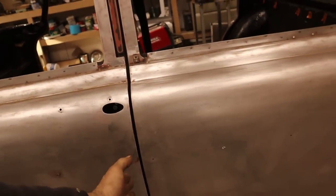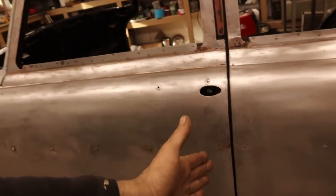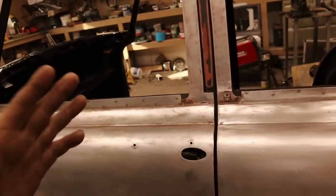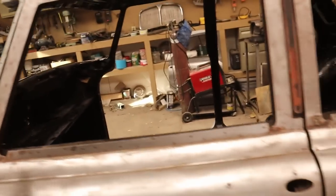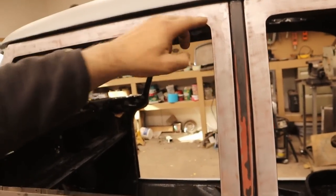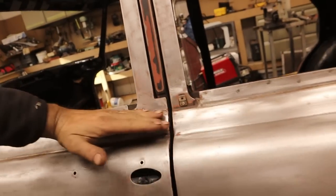All these Rovers seem to have a bigger gap between the front and rear door than anywhere else. I'm not going to sit here and hang myself over that. If they're all like that, that's just the way she goes. It's just how they were jigged up at the factory. There are a few things we do have to fix. For some reason, it's a little tighter there, but it's even everywhere else. And moving the door ahead is just going to make this worse, and lifting the door up to make the gap bigger here is going to make everything else worse. It's nice here, nice there.